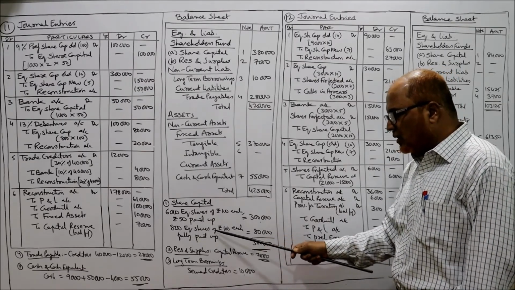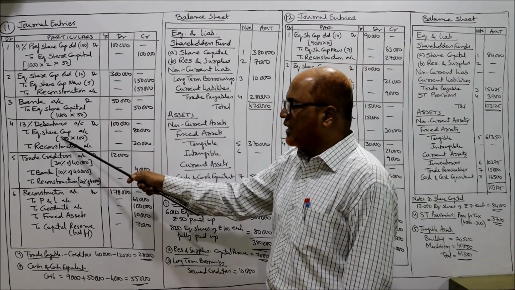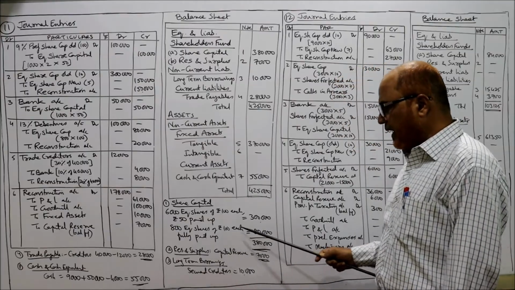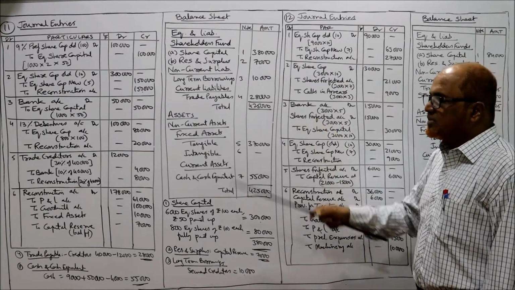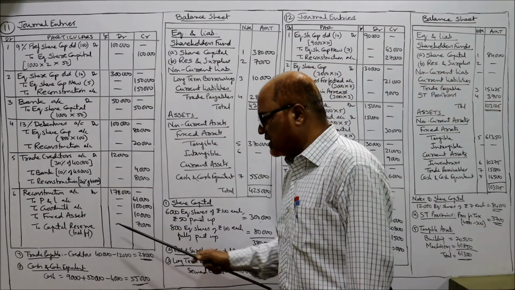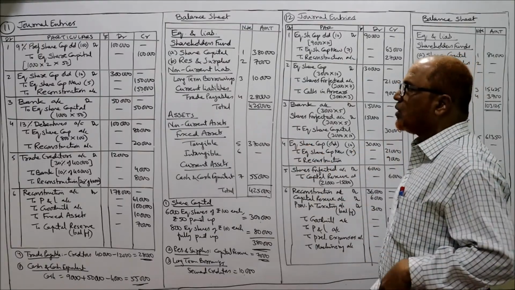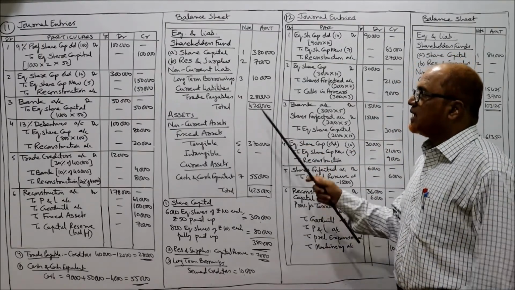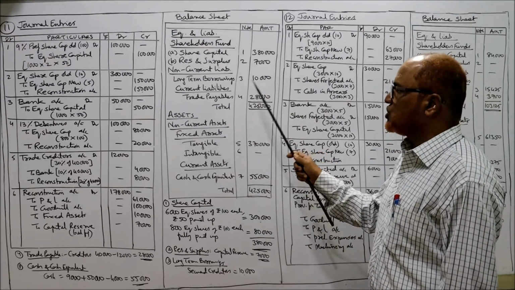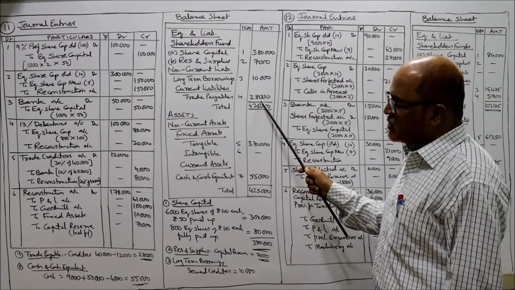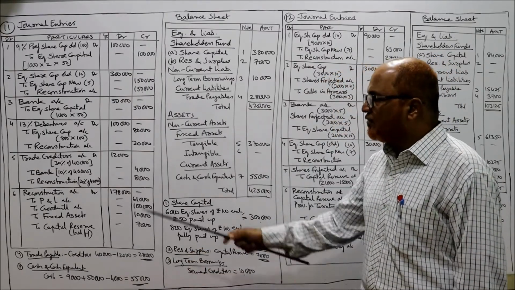And 800 equity shares of 100 each fully called and paid up. These 800 shares were given to debenture holders, 100 rupees fully called up, 80,000. So total share capital 3,80,000. Reserves and surplus, only one capital reserve is there, 7,000. Then long-term borrowings. In long-term borrowings, secured creditors are given as 10,000. Same amount we have taken. Secured creditor 10,000, no change. Trade payable 28,000. Out of 40,000, creditors have foregone 12,000.